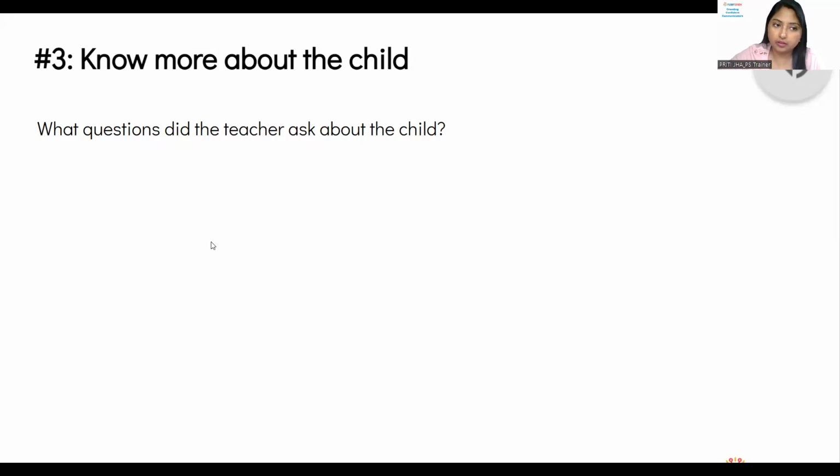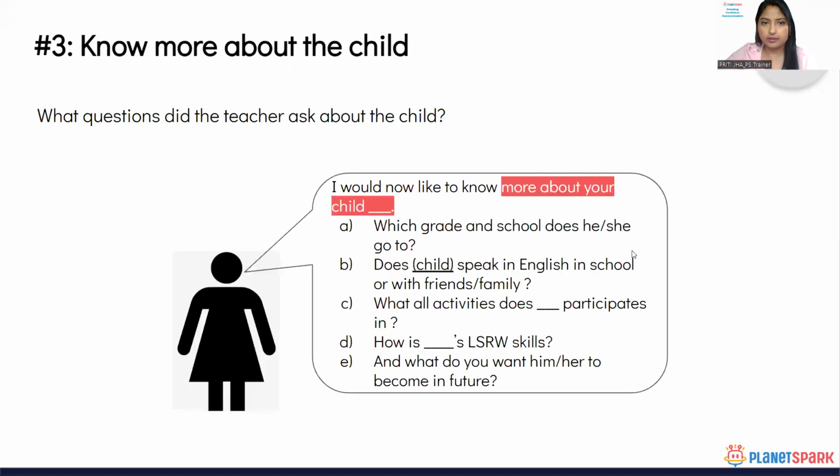About his field of interest, which board is he studying, introduction about the child, like grade, school, what is he good at, IB, CBSE, okay, great, wonderful, yes. So there were mainly, I think, 5 to 6 questions which she asked. So she said, I would now like to know more about Rudra, or the name of the child, whatever it is. Which grade and school does he go to?